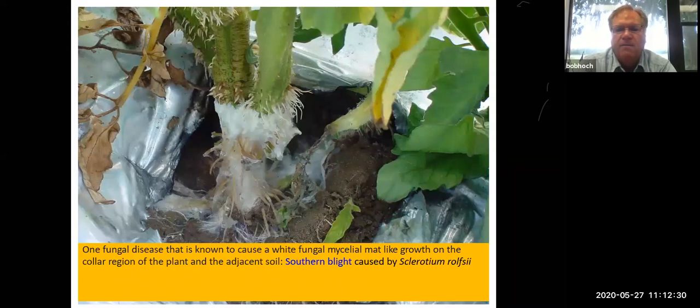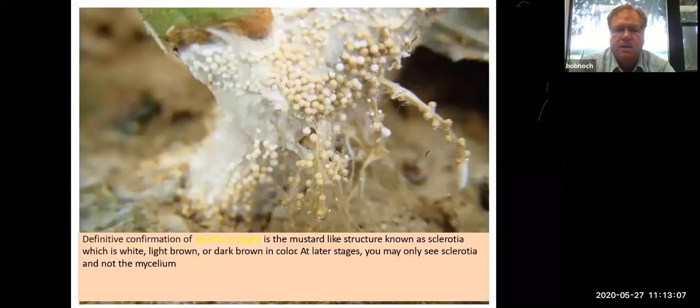A couple of things that oftentimes will lead up to this: the plants have been doing okay, you didn't notice this, and all of a sudden you've got a lot of fruit load that is sizing up on it, and it's been relatively cool perhaps, and then here in Florida we go into those really hot days. When we get to the point where the plant can no longer pick up enough water to support the fruit load that it has, that's when you're going to get the sudden wilt, and it can happen very quickly. So especially once there's a lot of fruit load on them, be aware that that's when the collapse can occur.